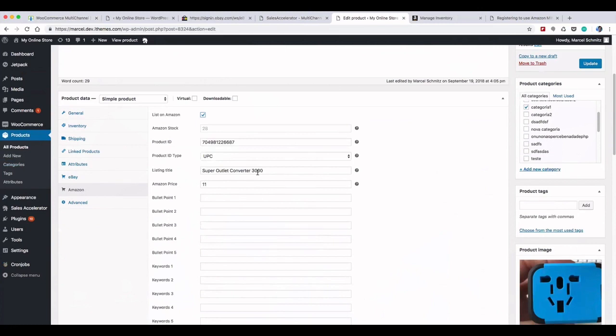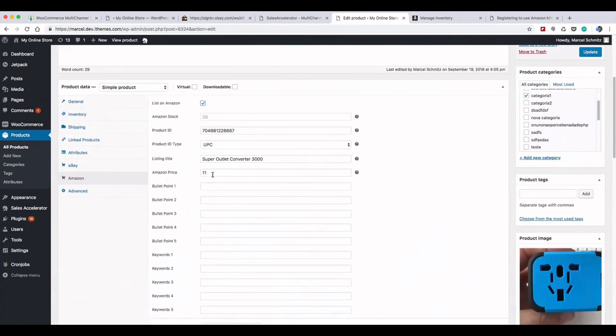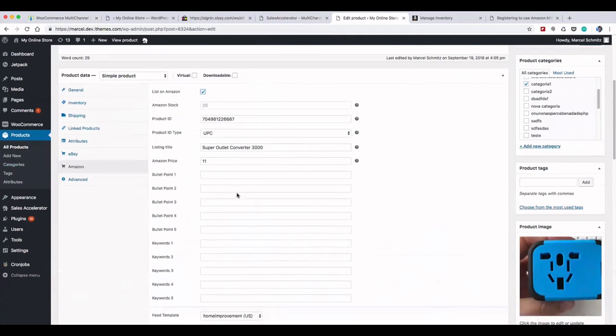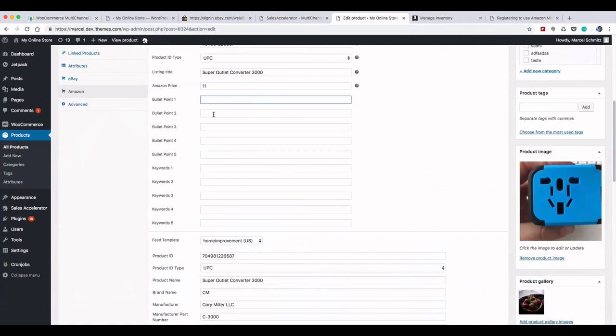The title is also here. And then you have the Amazon price also. So you can have a different price for Amazon, a different price for eBay, a different price for your WooCommerce installation, etc. You could go ahead and fill out some special bullet points. And this is actually advisable if you have a very popular product or a product that is competing against other similar products on eBay or on Amazon in this case, because these bullet points are going to be essential for the SEO score of your product page on Amazon.